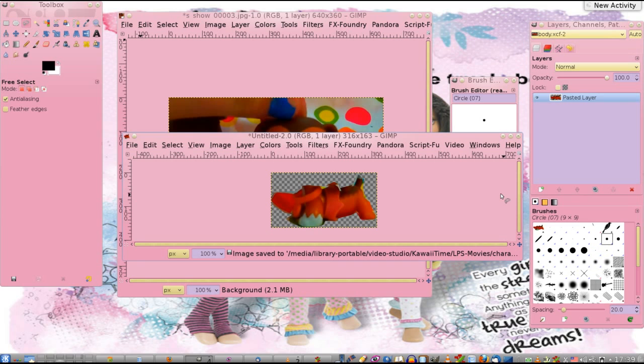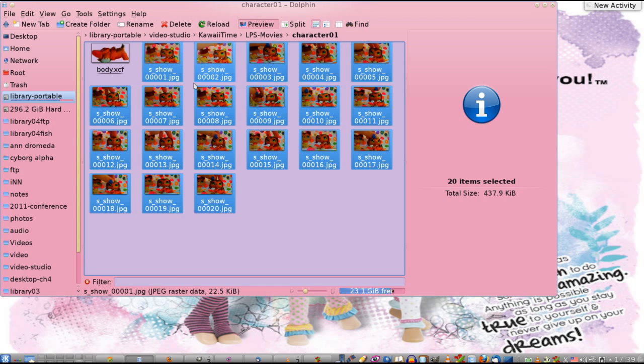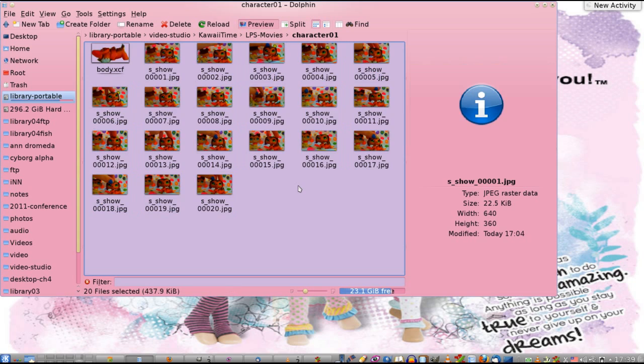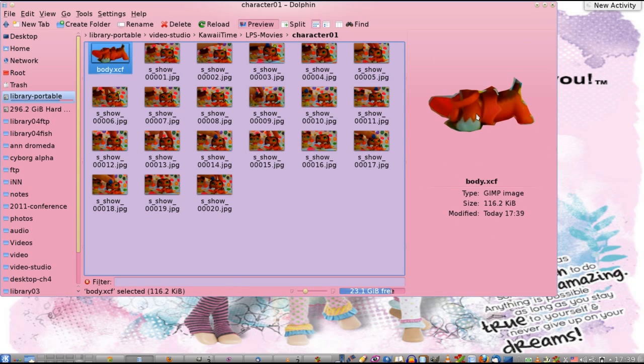And so now what's going to happen is that we're going to have to come in and do this to all the images that we're working with. Now, for the rest of these images, you can see if you go back, there's the one we just created there. And now what we're going to do is go in, but we're not going to show this because it's a fairly enormous process.